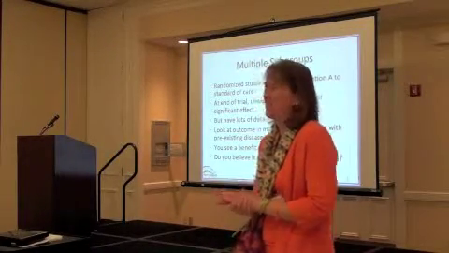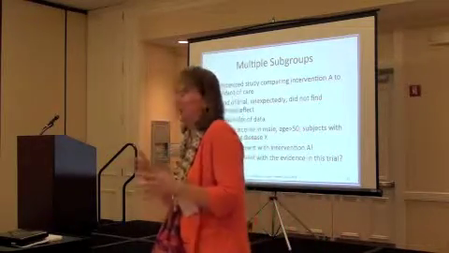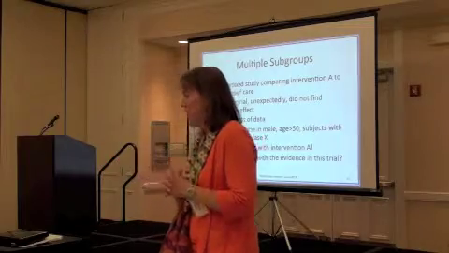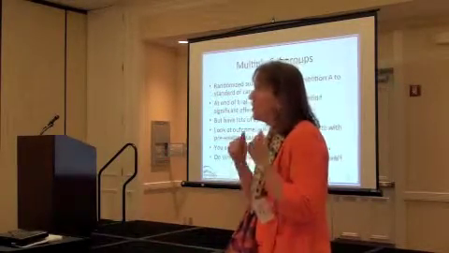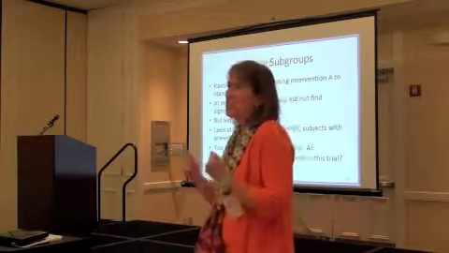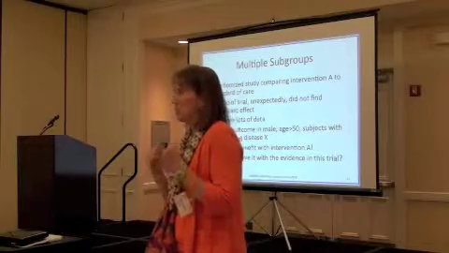Okay, let's talk about multiple subgroups. And this one is really, really tempting to do. Let's say you have a randomized study and you're comparing intervention A to standard of care. At the end of the trial, you're really disappointed. You didn't find a significant result. I mean, you did this study, you thought it was going to work, you were sure it was going to work. And you went through and you're just really disappointed.